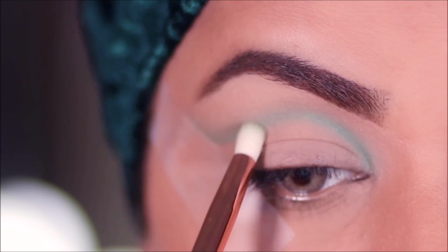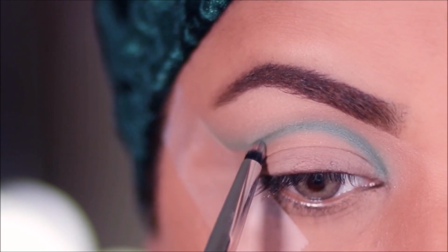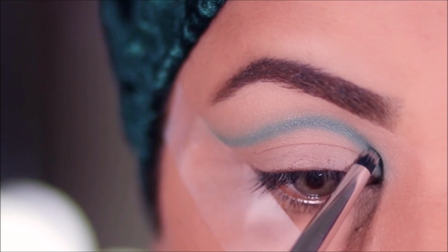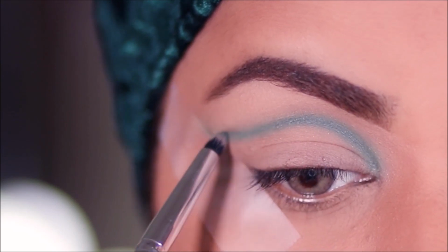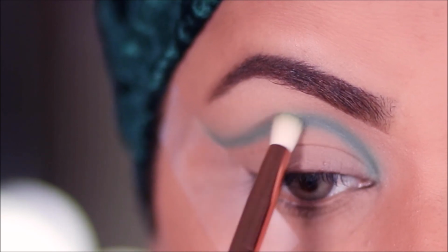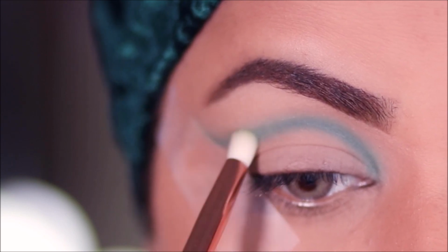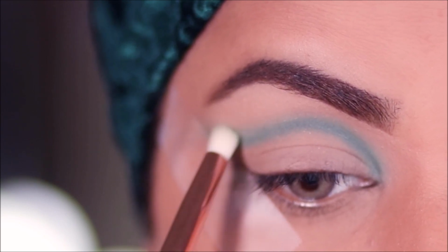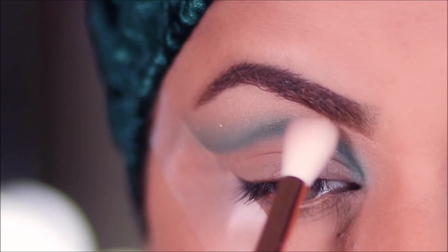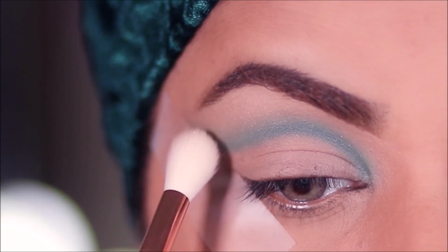Now that we have a soft crease, I'm going to be using Chill Factor and I'm going to be repeating the previous step. First, I'm going to use it to deepen the crease using the pencil brush, and then using the small blending brush, I'm going to soften the shade. And now to blend the two shades and to give that feathered out effect, I'm using a larger blending brush.